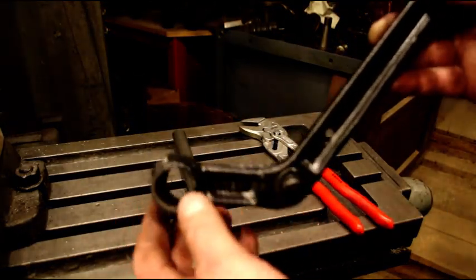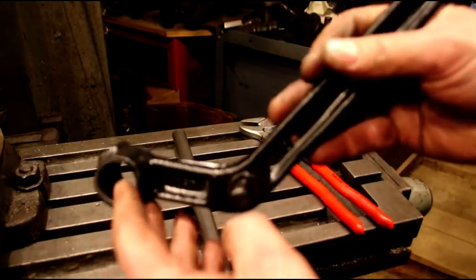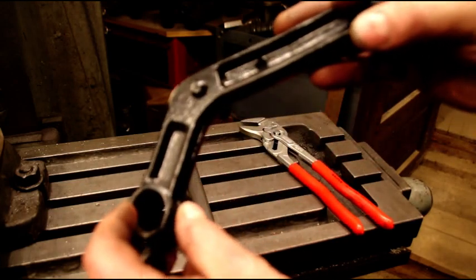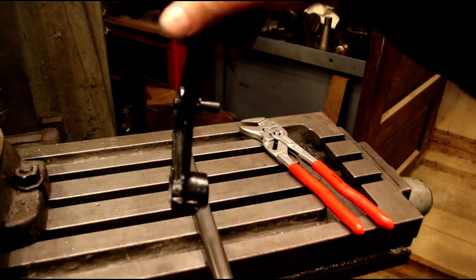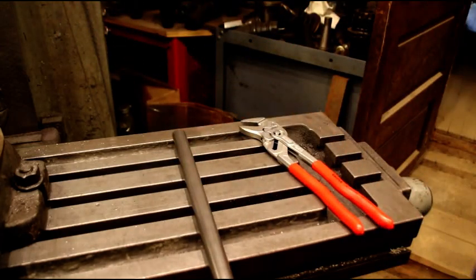The one I have that I'm doing right now - on one side was .043 bigger, so it was an inch .043, and the other side was an inch .032. So it didn't even wear evenly, and the pedal was starting to curve, just sliding right over on one side.